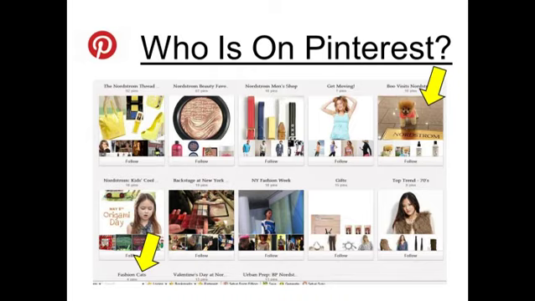Nordstrom's, okay, so outside of the real estate industry again, and this is what I was talking about earlier when we were talking about having a mascot. So they have two different things on here. One is they have a mascot, Boo, who visits all the little Nordstroms, and they take pictures of Boo as they visit those Nordstroms there. The other thing is we talked about letting people post on your boards with their dogs and their cats moving into their new homes or things like that, and they did that as well here.